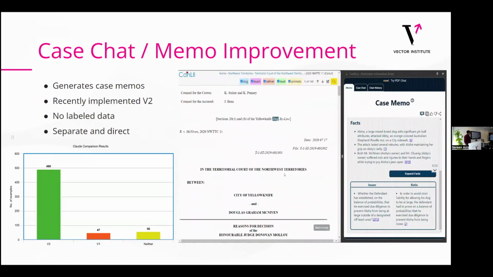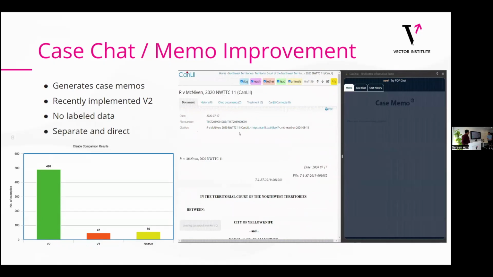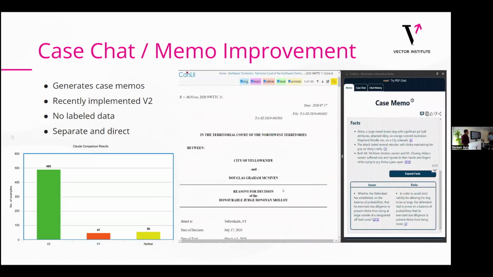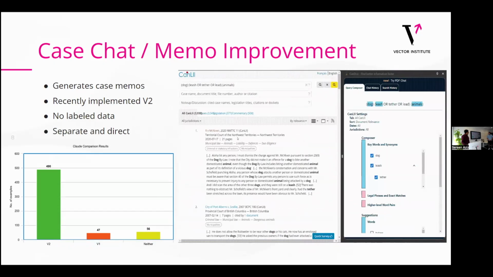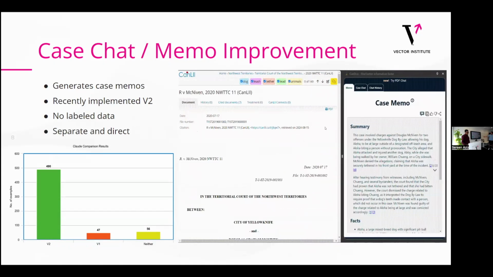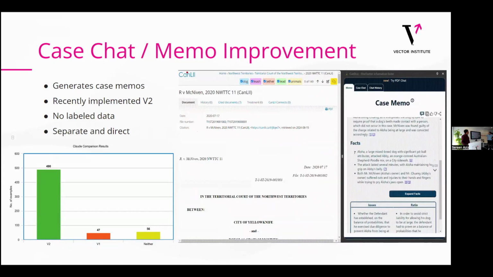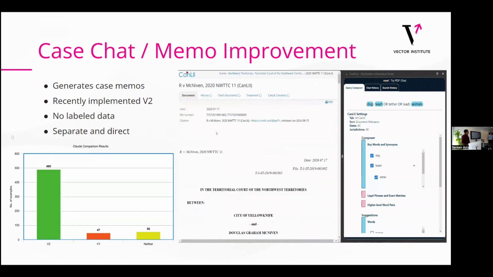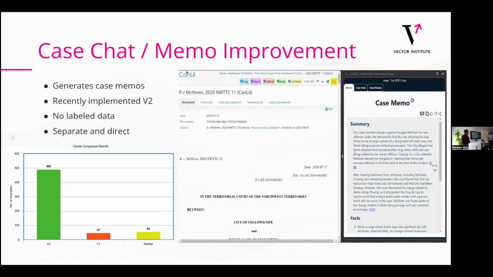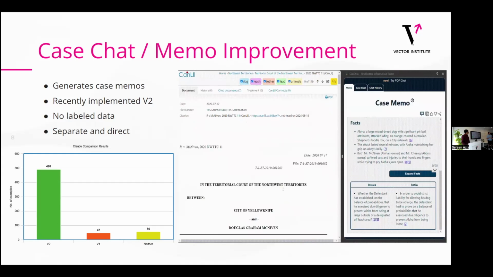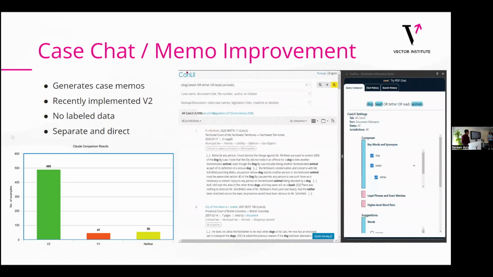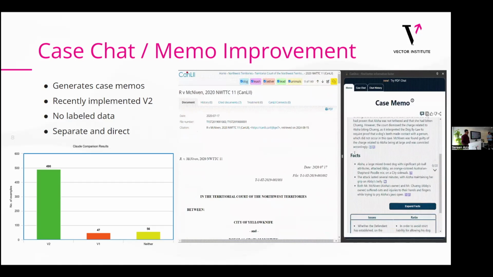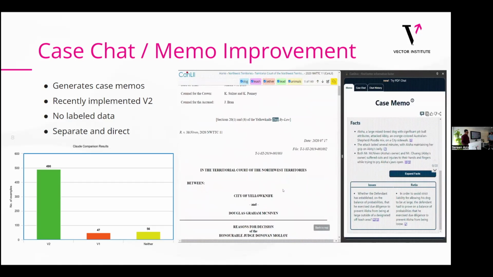So now we'll move on to another part of the product that Formic AI offers. This is Case Chat. After you've found the documents that you have deemed to be relevant, hopefully using our lovely Boolean search query Query Composer results, once you click on a document, we're able to create what we call a case memo on the side. This is an automatic summary of the document along with a list of facts, the list of issues that the lawyers came to the court with, and then the list of ratios, which are the legal principles that were used to determine what the outcome of the case actually is.